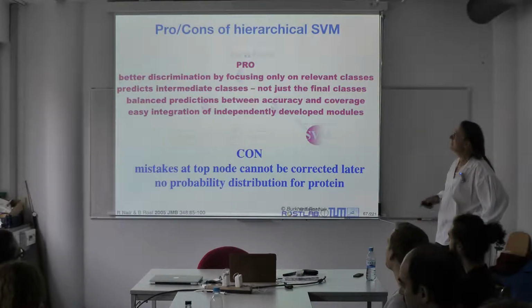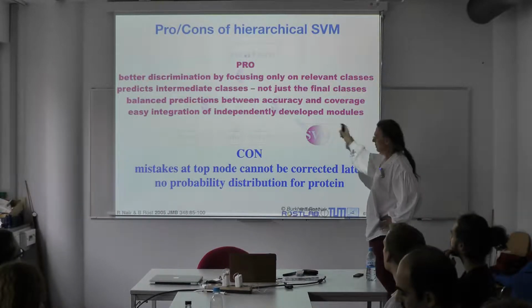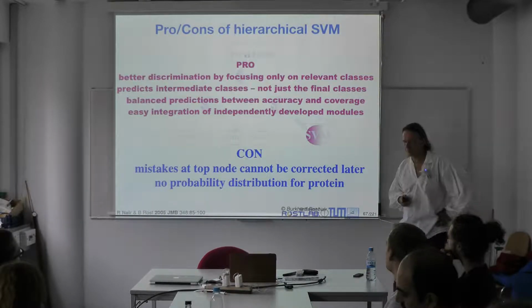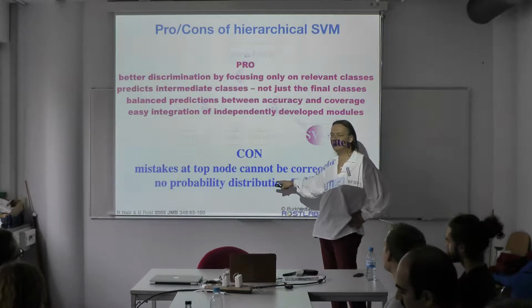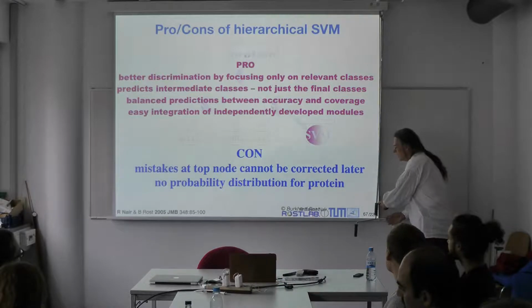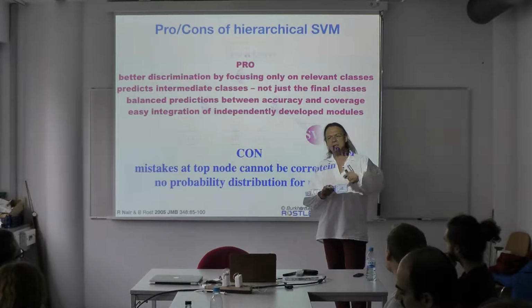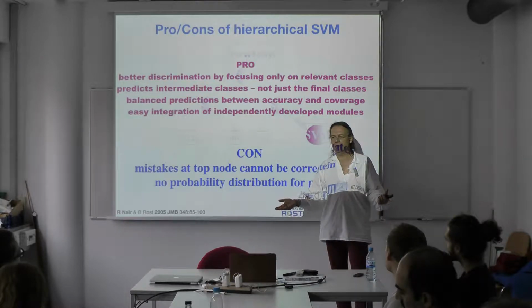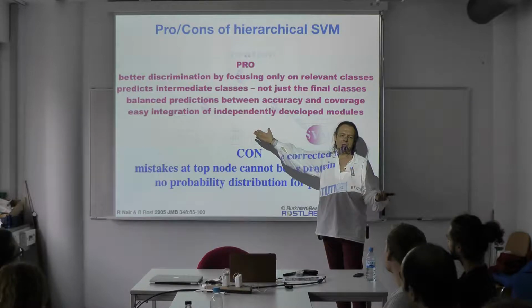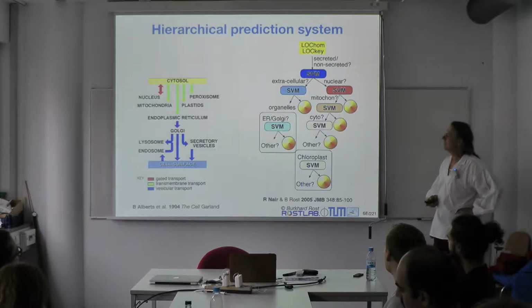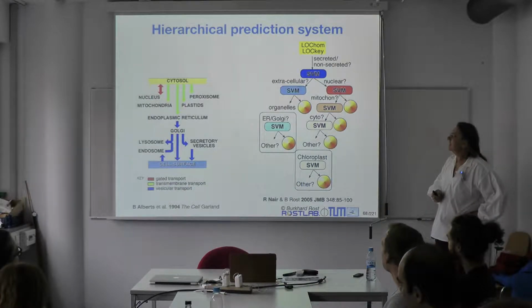Again, the pro is you have better discrimination with the tree, and you can adjust the way you do the SVMs to the problem. And the problem is really that you cannot recover from mistakes you made on a higher level. And there's just no way out. You can try to hack around it by summing again over the tree, but it turns out, essentially, if you try to recover from this problem, then it means that at a lower decision you no longer believe what happened up there, and that essentially means you get rid of the tree. And we are back to the pro. The pro is the tree works. So that's why this one doesn't work. The hack doesn't work, at least all the ways we tried to do the hack, and it's convincing.